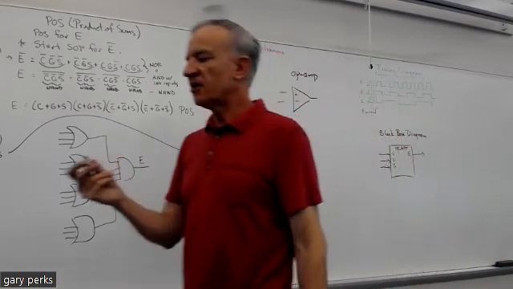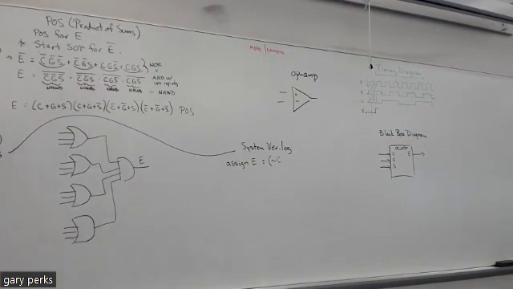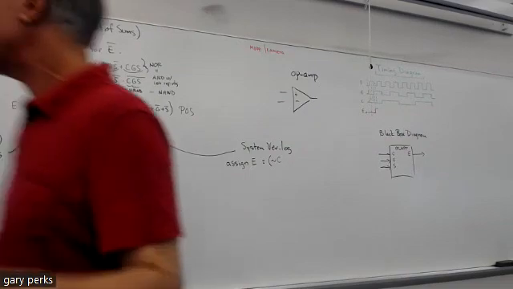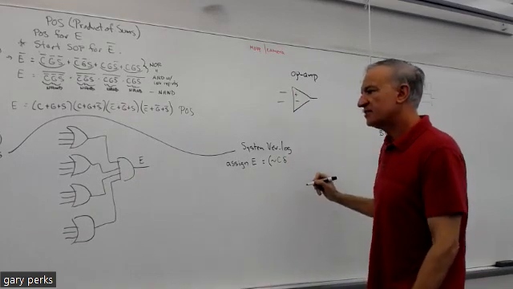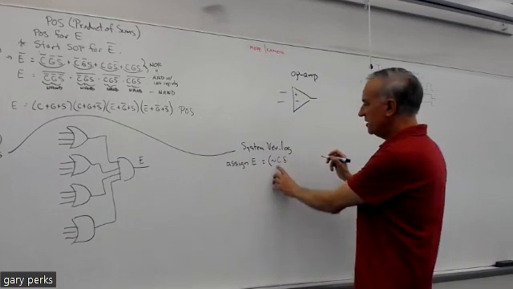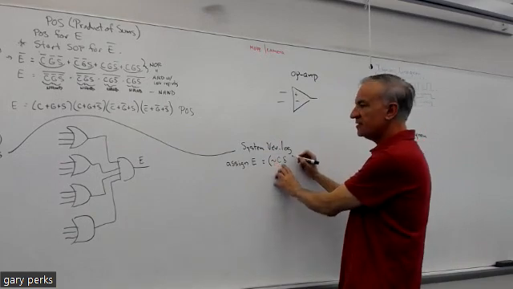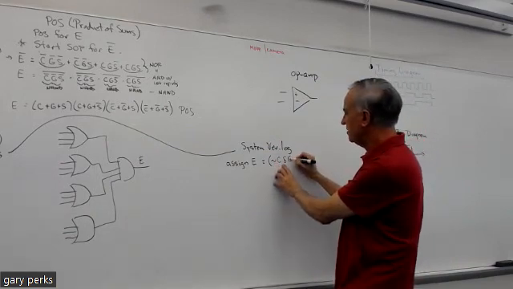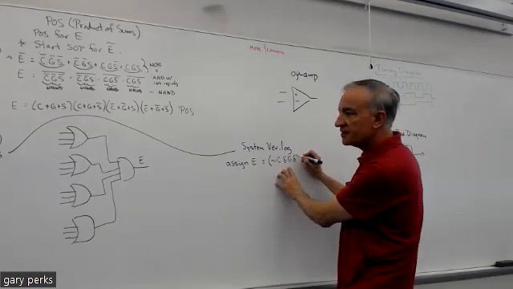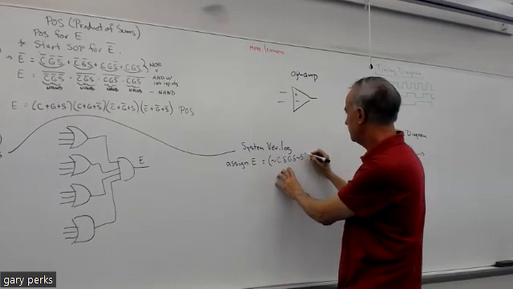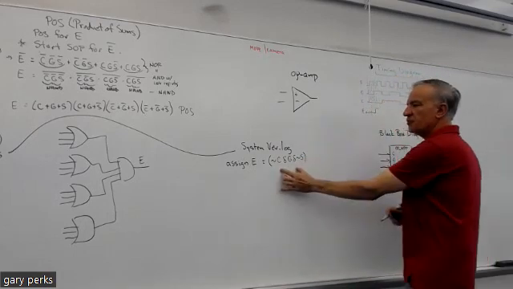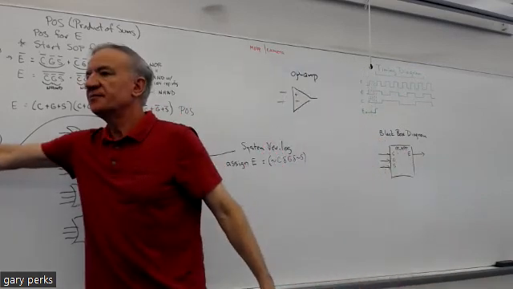And in SystemVerilog, and is the ampersand. On the keyboard, it's the symbol above the 7, so you do shift 7. That's the and. So to do this term, you'd have not C, where the not is the tilde, then anded with G, and then anded with not S, so tilde S. So this here would be that term.